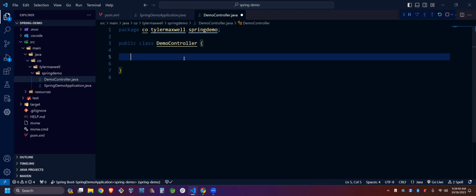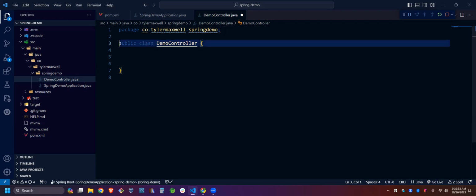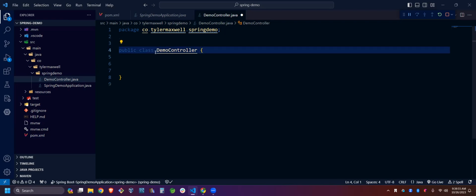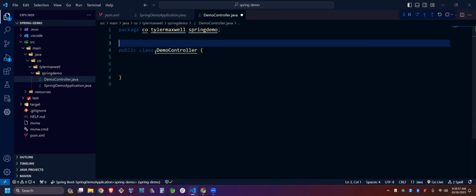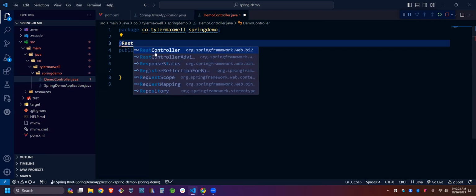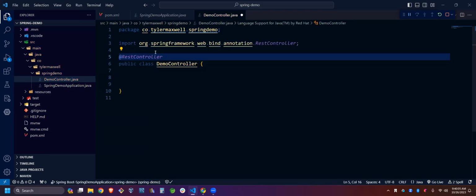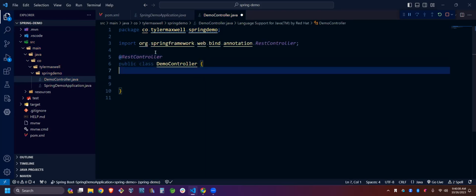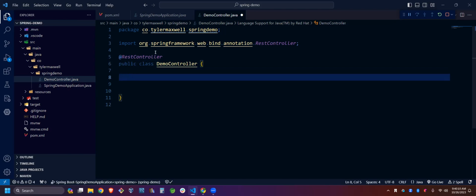Now I need to tell Spring what this is. There's a couple of annotations you're just going to have to memorize or put in your notes somewhere. This is going to be a REST controller. REST stands for representational state transfer. It's a mouthful.